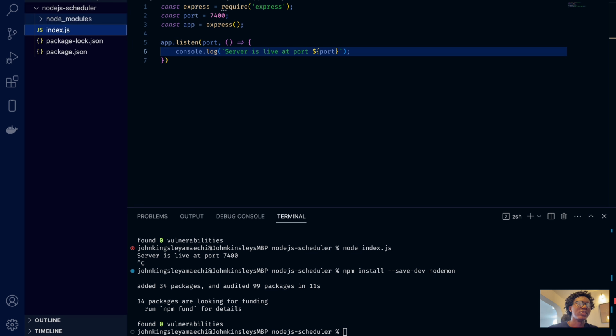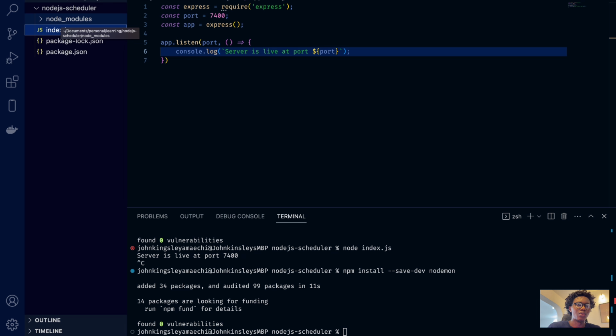So talking about the scheduler, what exactly does the scheduler need to do? Now, the scheduler just needs to run a background job. Like, for example, like I explained in the introduction, schedulers are basically just used to run background activities that don't need to have any effect on other stuff that is running in your application.